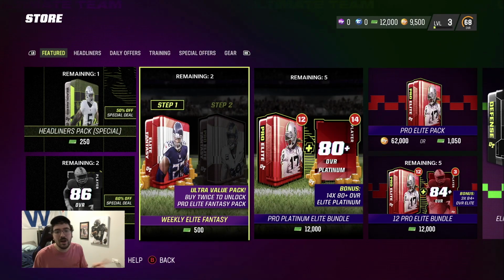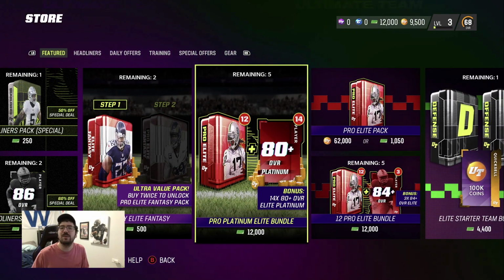We are going right to the store and we are opening up this Pro Platinum Elite Bundle because we got to see how this is rocking. I know a lot of y'all are wondering, what should I get pack-wise? What should I spend money on? So we'll test this bundle out today. We'll probably test out a few more this week and just let y'all know what it is, man. Because you guys know, it's Samios. I open packs. I do this. We love this here.